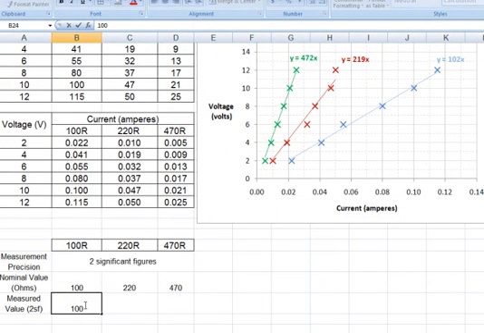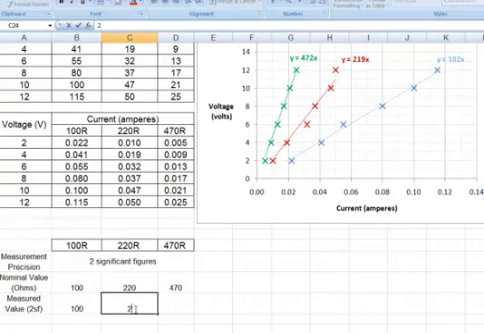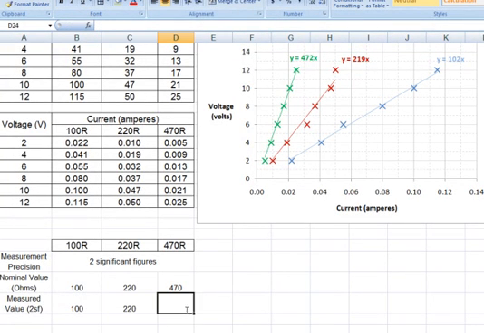So just jumping ahead to get the table completed, I'm going to round each of the values for the slope of the line to the limiting precision, which is two significant figures.